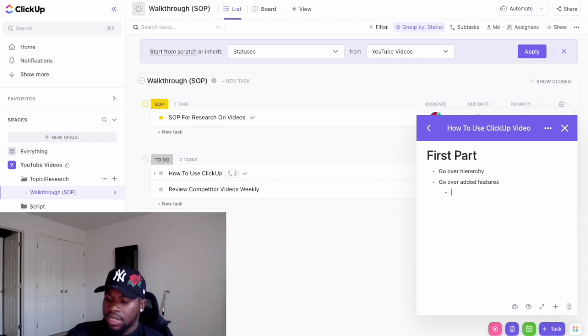And come in here and say slash command, and so on. You go over the task tray, boom. And then before you know it, you can just outline your video topic within ClickUp, which is pretty cool as well.